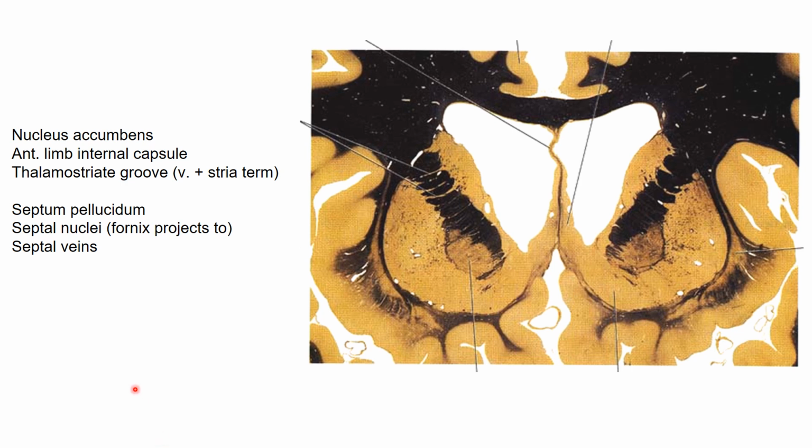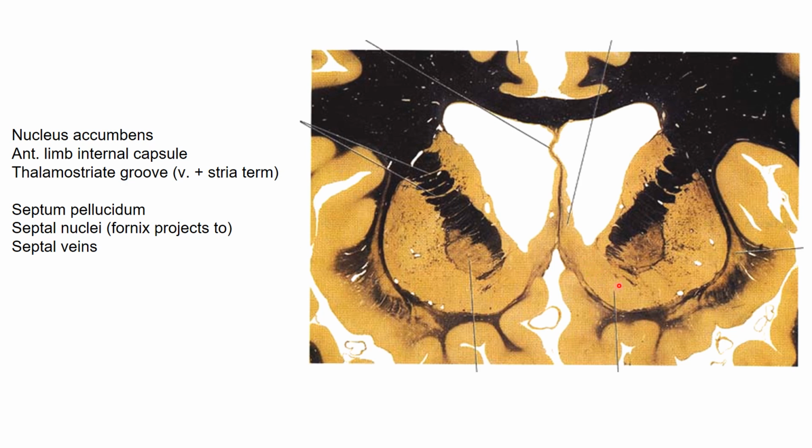Okay, so let's orient ourselves as we always do. I'm immediately saying anterior because here's our nucleus accumbens. That's my go-to. When I see owl eyes, this looks like an owl eye with its little eyelashes here. That means we're super anterior because we are so anterior that the putamen is reaching around and meeting, via the nucleus accumbens, that caudate nucleus. And so that is what I'm looking for.